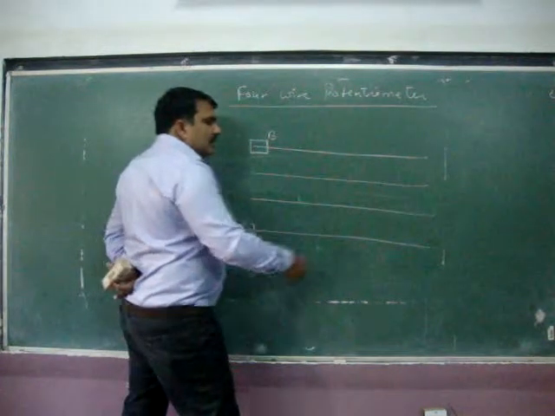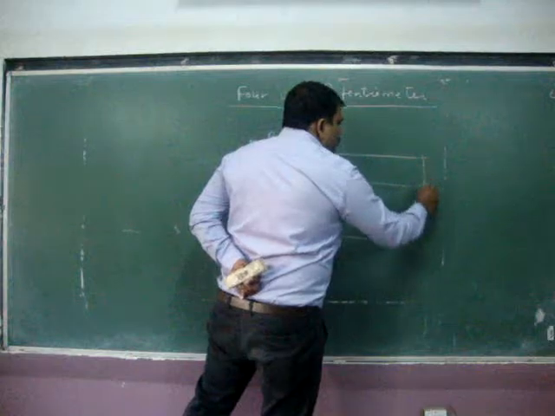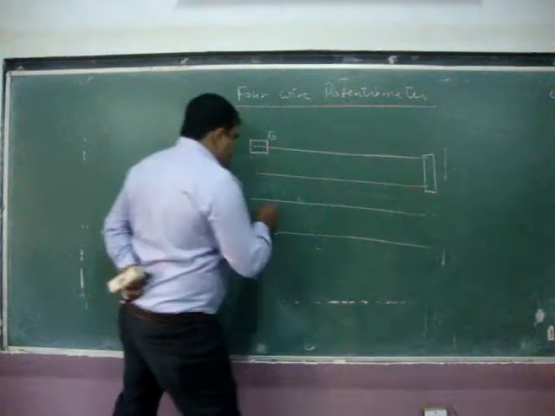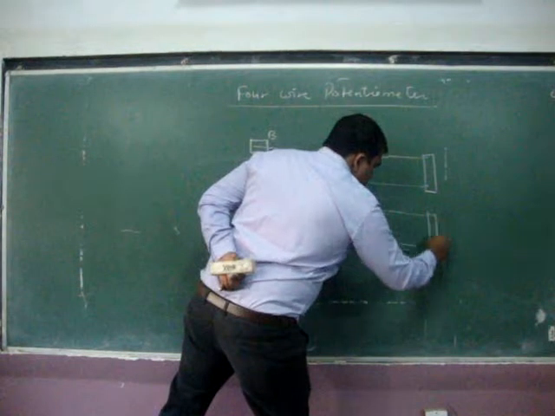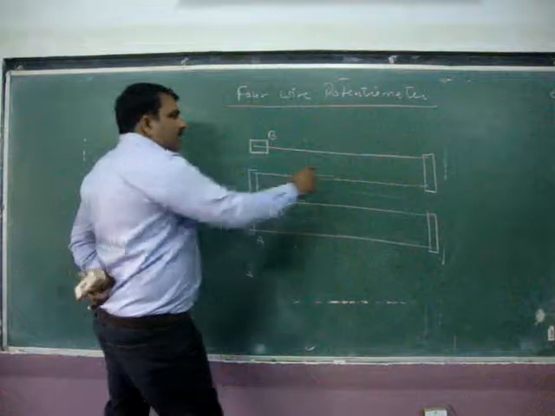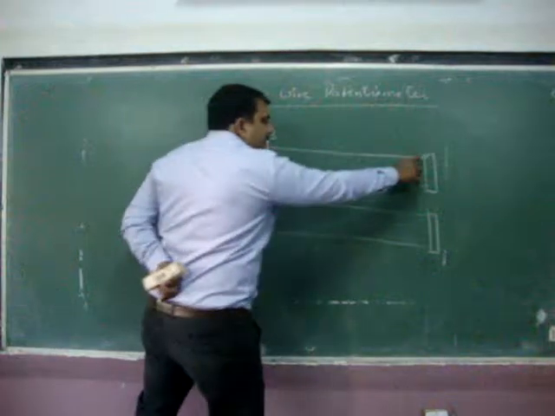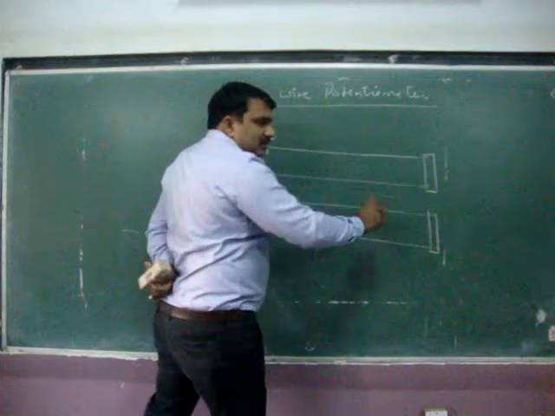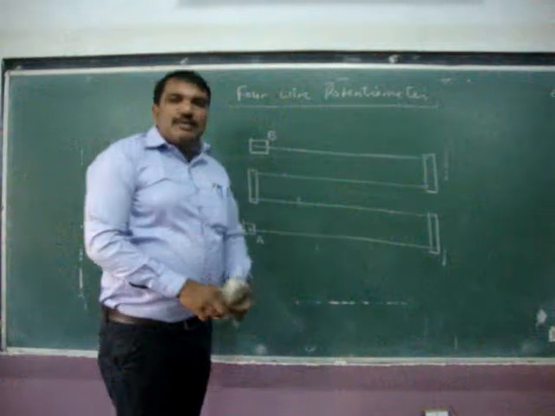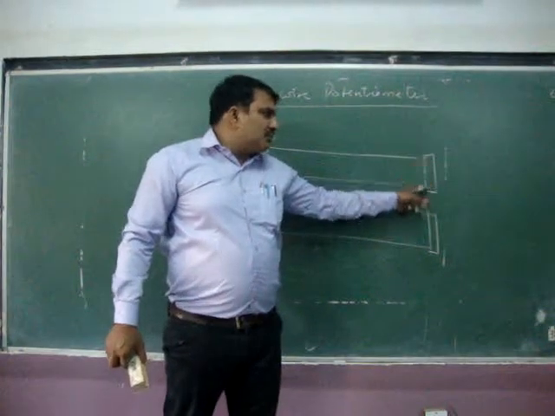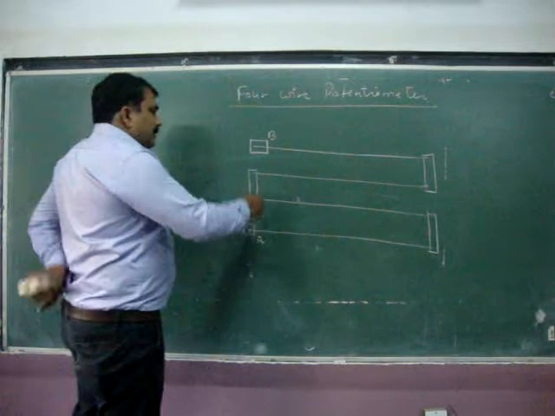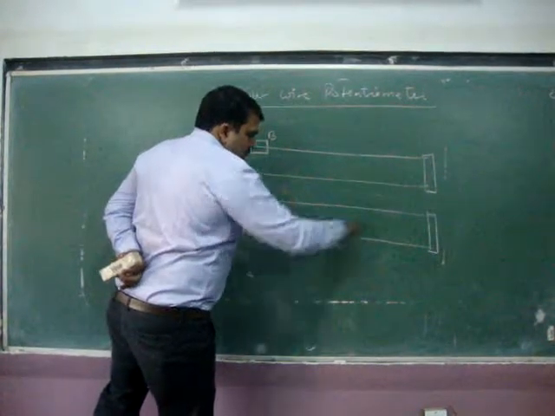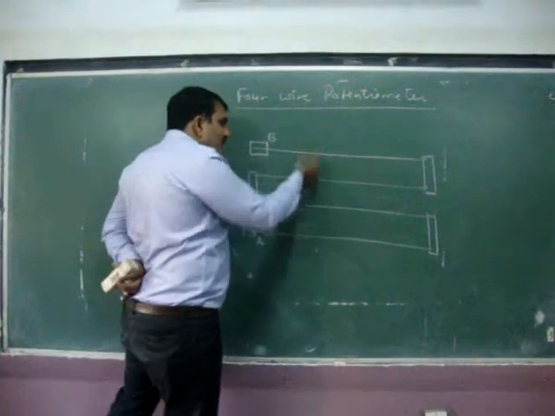Now you can connect the ends of the wires by using 3 copper strips like this. These are thick copper strips, and their role is just to connect this end to this end, and their resistance should be negligible. So to minimize the resistance of these connecting wires, we have used thick copper strips. So this is the potentiometer wire. You can see it is a potentiometer having 4 meter length wire.